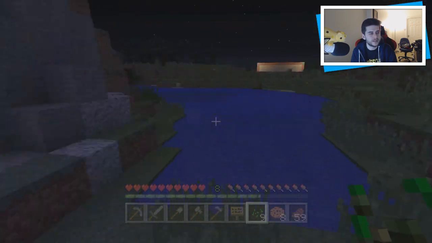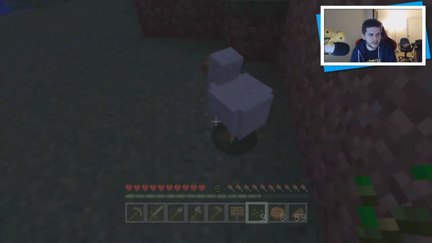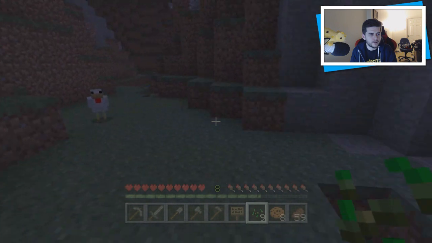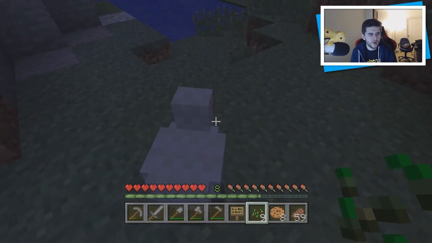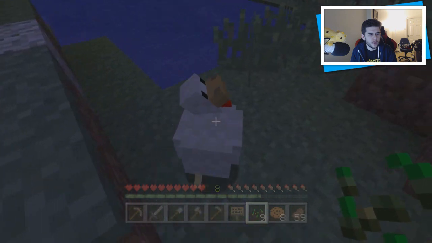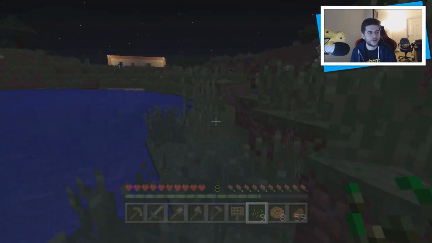Oh, there's a squid. Unfortunately, you don't eat squid in Minecraft. Come on, buddy. Let's go. Please. Let's go, little chicken friend. No? Yes? No. Egbert? Why? Go. Go. All right, this way. Here we go. He's following me. He's a good little soldier.